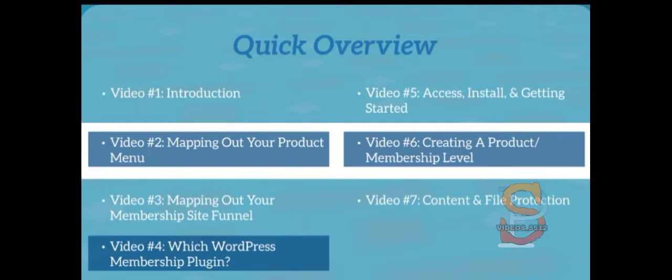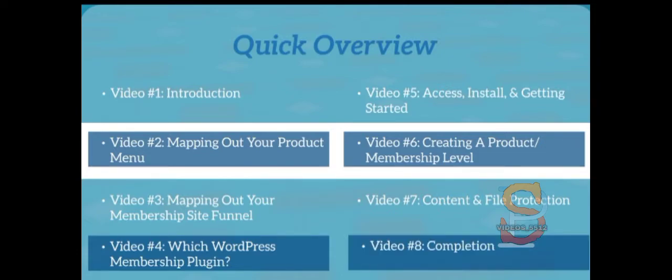Video number 7, we're going to talk about content and file protection, because obviously you want to make sure that you protect your content and your files from people who have not paid for your product. And that essentially also protects your customers as well. And of course, video number 8, we're going to talk about completion. We're going to do everything that we can to show you how to go from that point of content and file protection to actually setting everything up so that you're good to go.